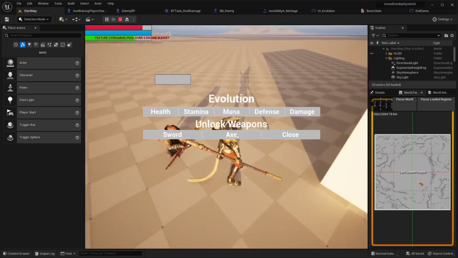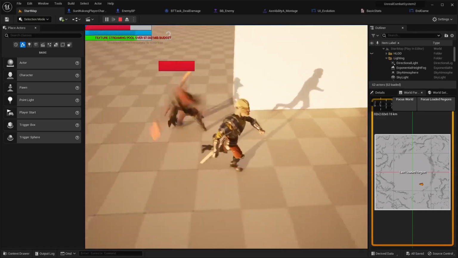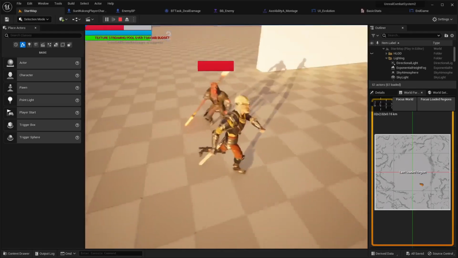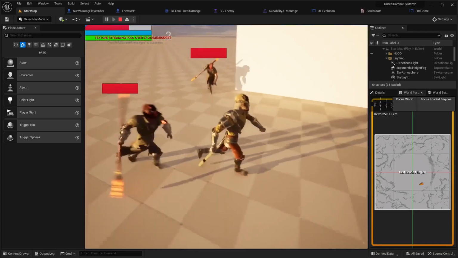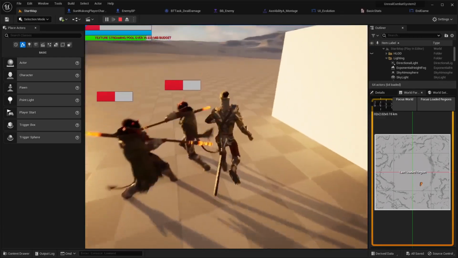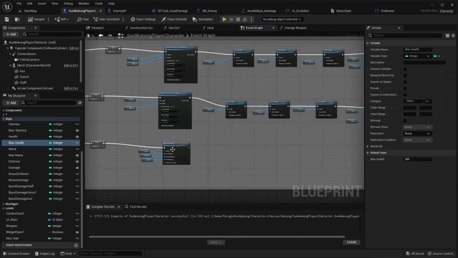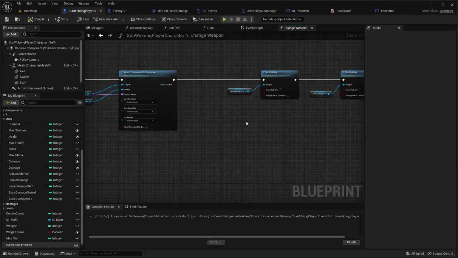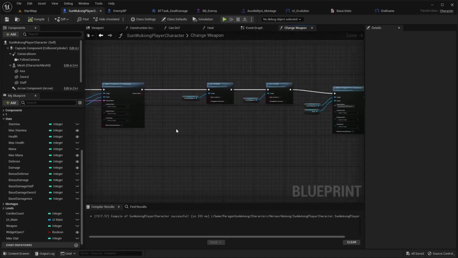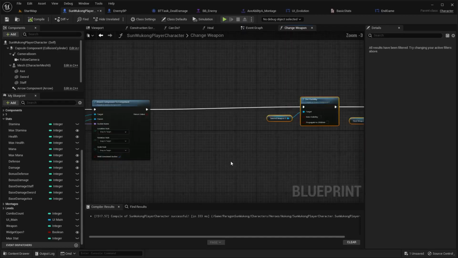So now I'm going to get our X, close. Now I'm going to get the weapon and nothing happens. It's not attached to our body. Yeah, that's a problem. Let's see, I can use the animation, so yeah, change the weapon. The problem is that, let's go to our Sun Kong, here in change weapon. Maybe I forgot to change visibility. Yeah, that's the case. I need to change visibility here, so let's just push this a little bit further.